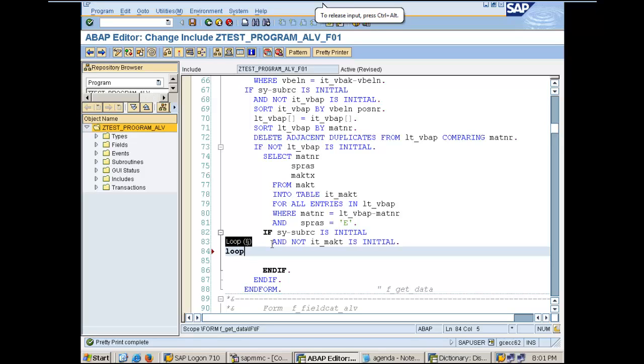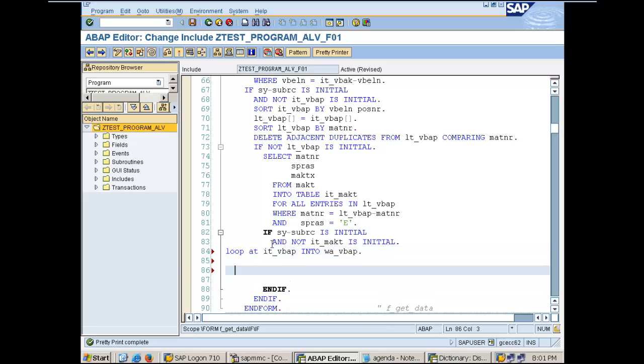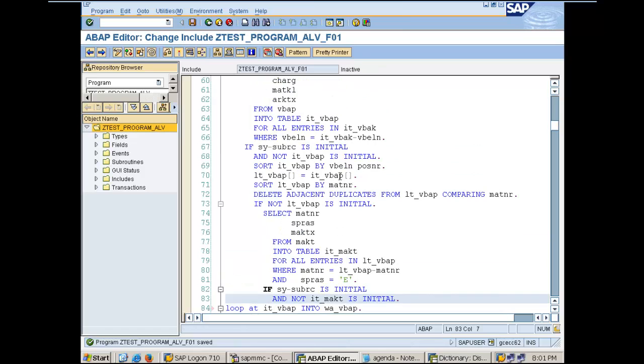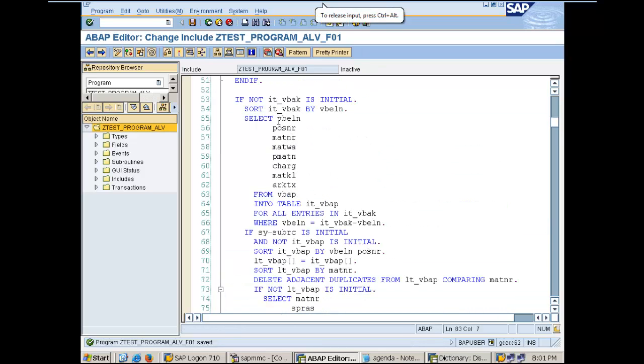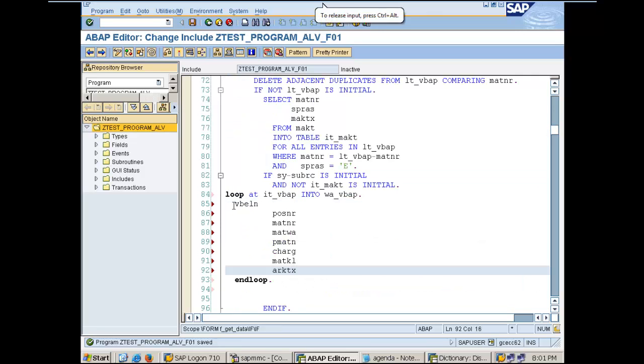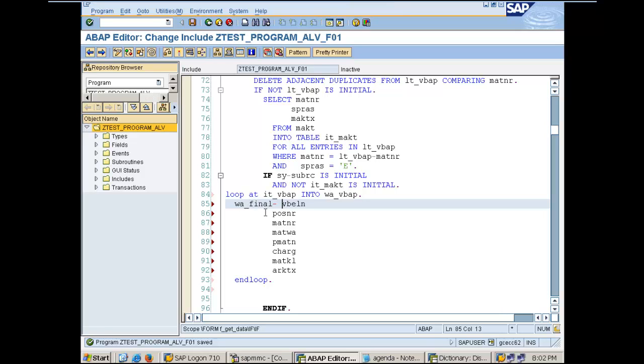So loop at it_VBAP into wa_VBAP, and then whatever we are having there in VBAP, we will move everything into our final internal table. So wa_final-, like this, target equal to source.